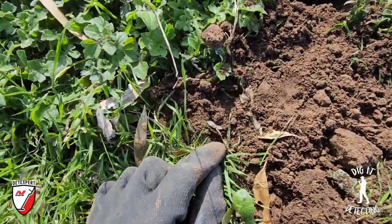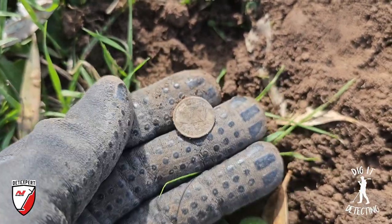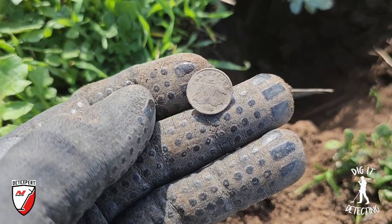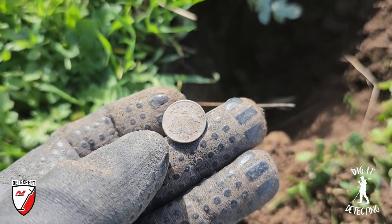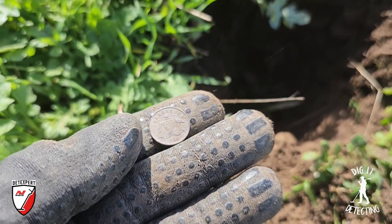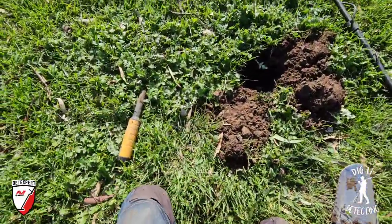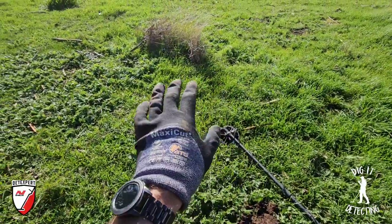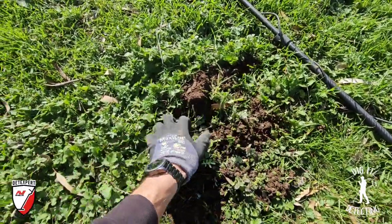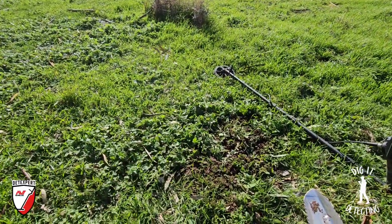Did someone say another little silver coin? There it is - another little threepence, that's triple silver for us today. He's been through the fire, quite burnt off with some nasty patina and not much detail left. A 1925 - hello there fella, what have you been doing hiding in the dirt all those years? To be honest I didn't expect to find this guy here because we're amongst the bulbs again, and we absolutely hammered this area in rounds one, two and three. How has it been missed? Let's keep going through the garden.